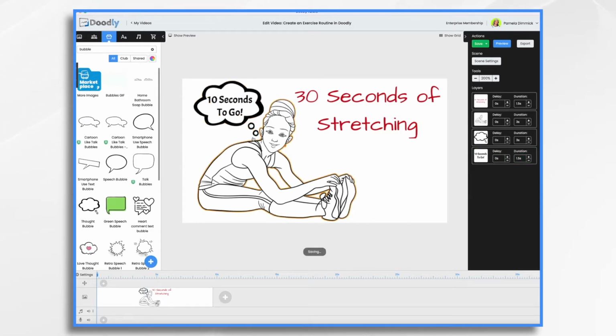Now, of course, I don't want this to come on so early, right? I want to make the timing where it comes on at 20 seconds. So if we look over here, we've got 4.5 seconds. So we're looking at maybe 16 seconds before this comes on. And of course, we're going to draw it on for like 2.5 seconds, so like around 12 seconds. So add a little delay here. And that's going to be good. So this would come on, we have 10 seconds left.